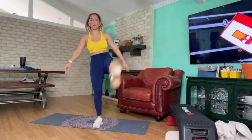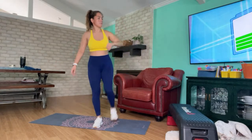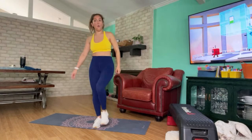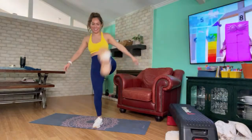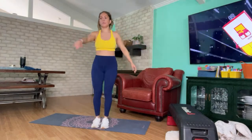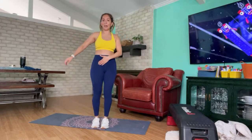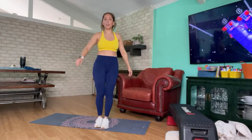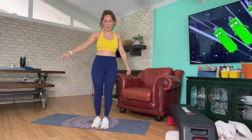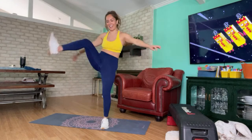Let's do some hip openers. Other leg. So we're just opening up that hip, okay? Pick up that foot, bring that leg up and open up that hip. I lost my balance there for a second.